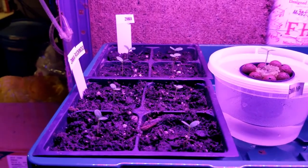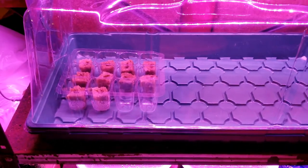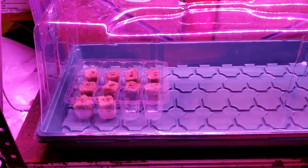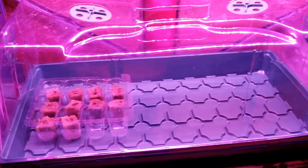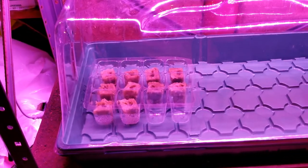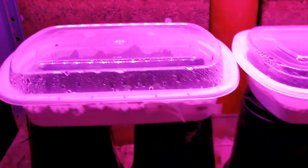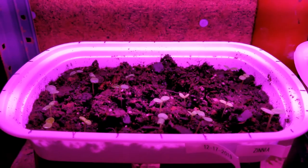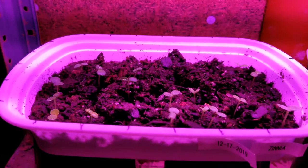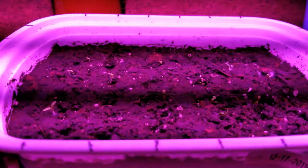With a bigger cell you can leave plants in longer before transplanting. Down here I have some rock wool cubes with marigold seeds in them — they were soaked and are just beginning to germinate after about five days. Down here is a little food container like something from a Chinese restaurant — this is the dish I germinated my zinnia seeds in before transplanting them up to the cells above. I've also got some pinks which are just beginning to germinate.